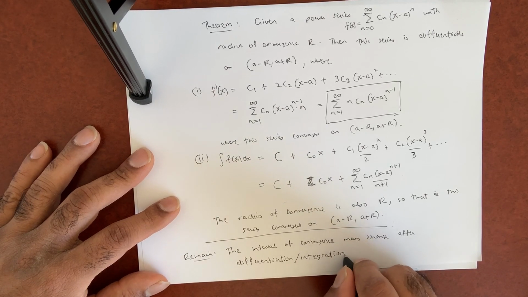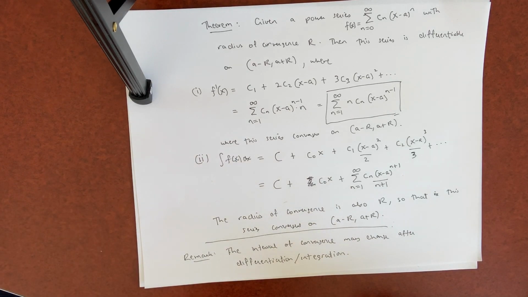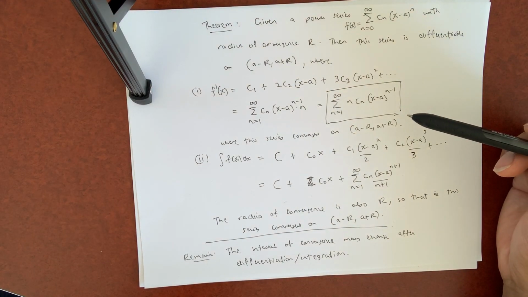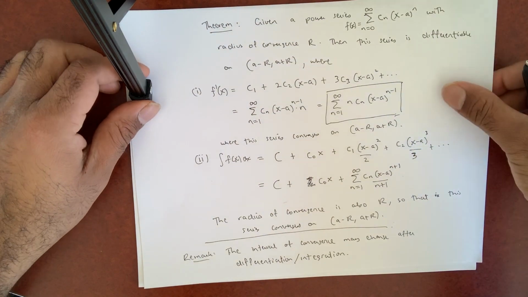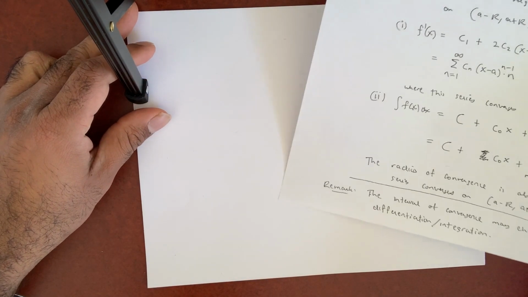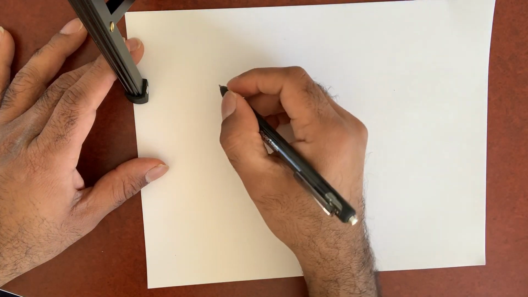Okay, this is an important point that the book largely omits. Doesn't really talk about it, but we're going to talk about it because it is a bit important. And let's just dive into an example. This is kind of just symbolic in nature. Let's do the integration part, because that has the constant and it looks a little bit more funny than the differentiation part. So let's start with the integration part here.